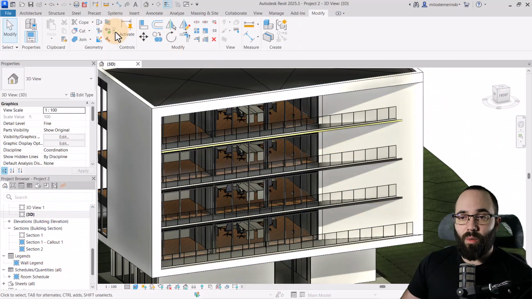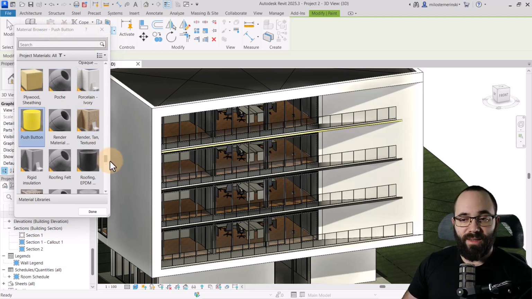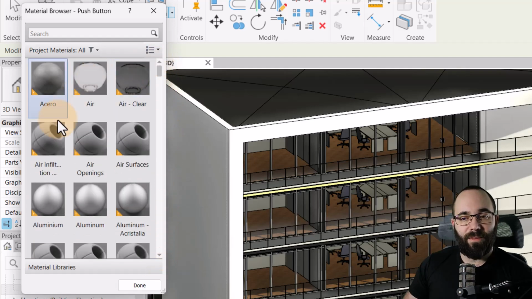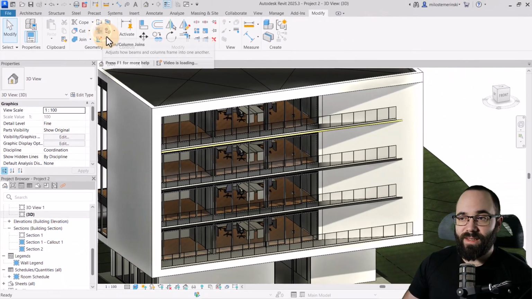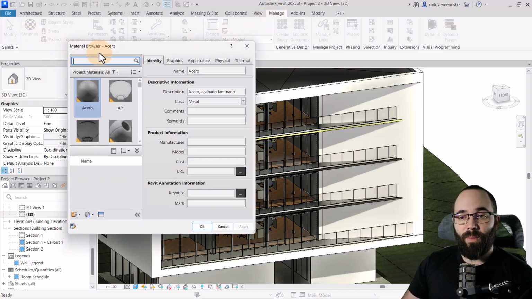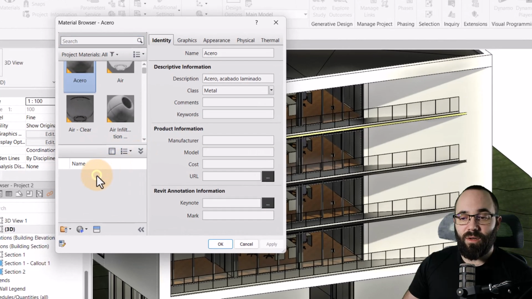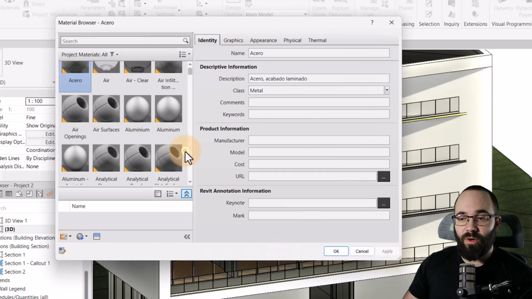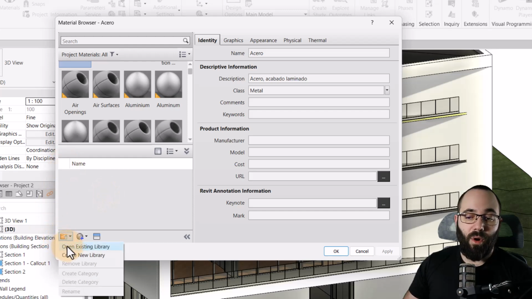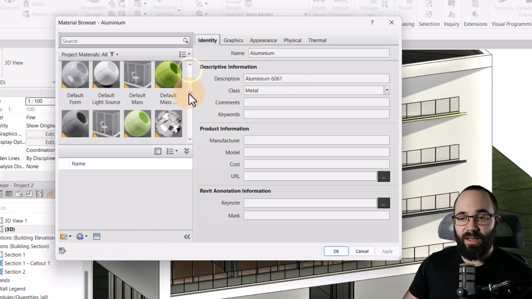Now, as you've noticed here, when we've started the paint tool, we've gotten some materials, and yeah, we do have a decent library here, but let's say we're not happy with any of the ones that are represented here. So what we can do in that case is close this down, go to the Manage tab and find the Materials button. This will open up the material browser, and then here you can search for additional materials in your libraries on your computer, or you can create new materials, you can load in or open up existing libraries, and so on and so forth. You can also select any of the existing materials.